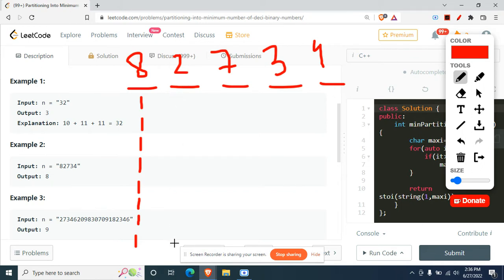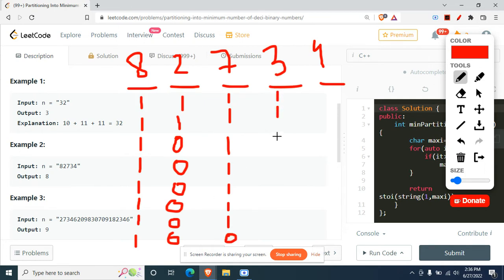After that, in the next position, I need how many? I need 2 ones. So I can put those 2 anywhere, let's say I put them at the first positions only. After that, everything will be followed by a 0, right? I hope you're following this. I need a 7, so obviously I need 7 ones, so I'll put 7 ones, and then a 0. I need 3 ones in order to make 3, so 1 2 and 3. I'll take it and I'll put 0.